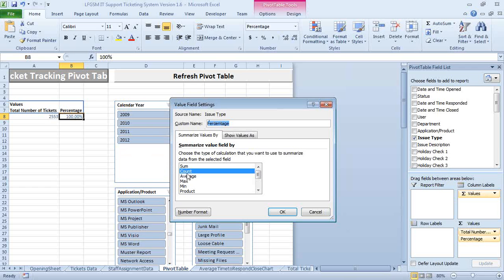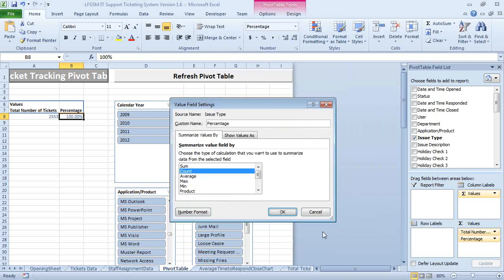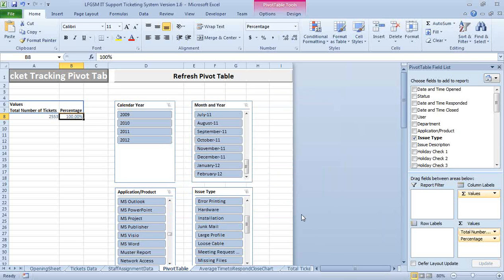But why does it show up as a percentage? See the button here, number format? I click on here, and I tell it to be a percentage. Now, it defaults back to general every time I do this, but I wanted to evaluate as a percentage. Even more detailed, there's different ways where you can take percentage of a total, percentage difference of. I won't get into that because that's pretty advanced, but there's a lot of options there is what I wanted to highlight.